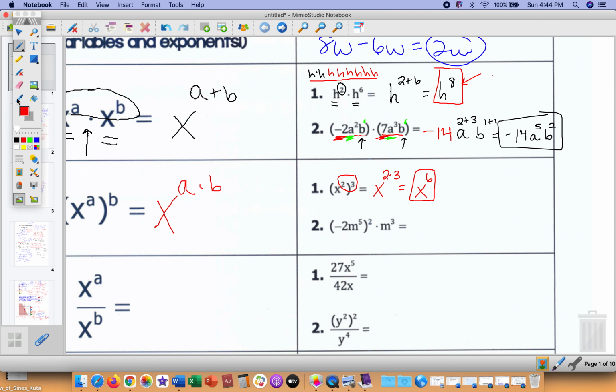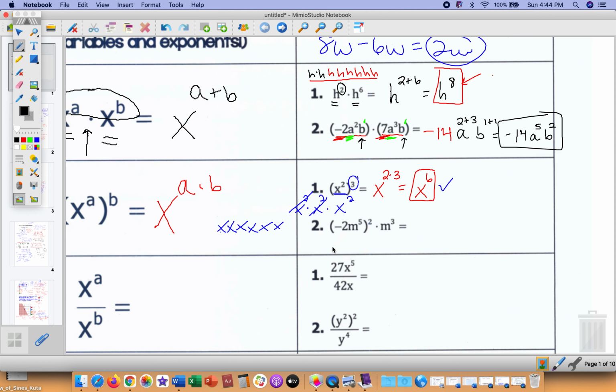And if you expand this, you can see that if the outer power says 3, you multiply x squared times itself 3 times, right? And then if you expand those x squareds, you would have 2 x's, 2 more x's, and 2 more x's, and x times x times x times x times x times x is x to the 6th power. So if it helps you to expand, go for it.